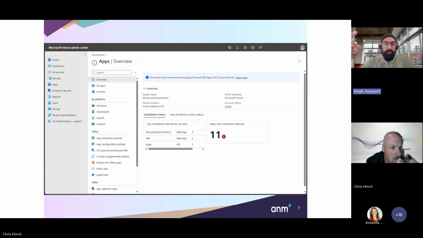It also helps you keep track of your apps, and you can quickly see if installs are working or if anything failed or if a protection policy isn't applying. And if there is any issue, the dashboard shows it right away. You don't have to wait for a user to complain.